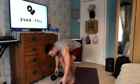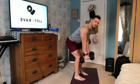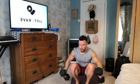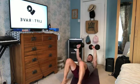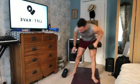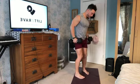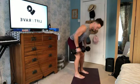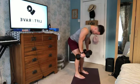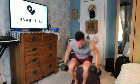5, 4, 3, 2, 1. Let's get it. 2 reps to start us off, people. Nice and easy. 1, 2. Straight down to the floor. Chest press. 1, 2. Sit-ups. 1 and 2. All right, now, 4 reps. Take it up, 4 reps, take it up. Back to the floor, 4 reps.